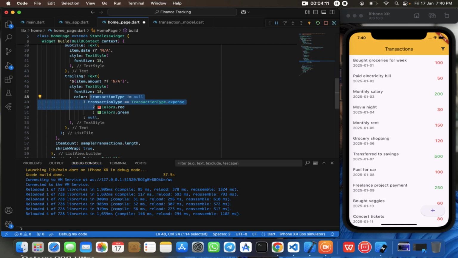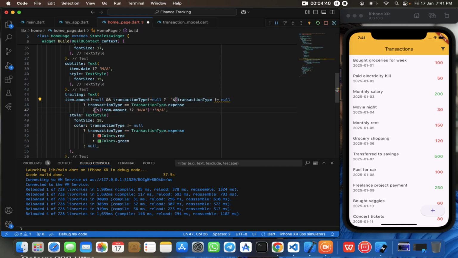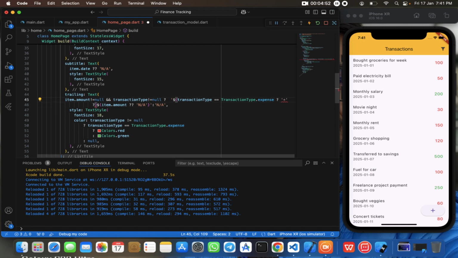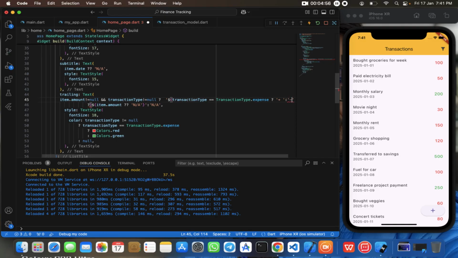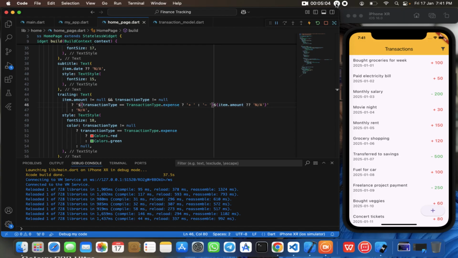Item dot amount is not equal to null, and transaction type is not equal to null, okay, and we'll just have an NA here, item dot amount, and then we'll add here plus, else... Oh, I thought I just did reverse changes.